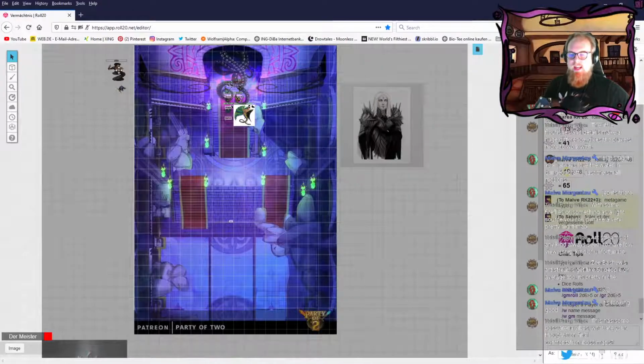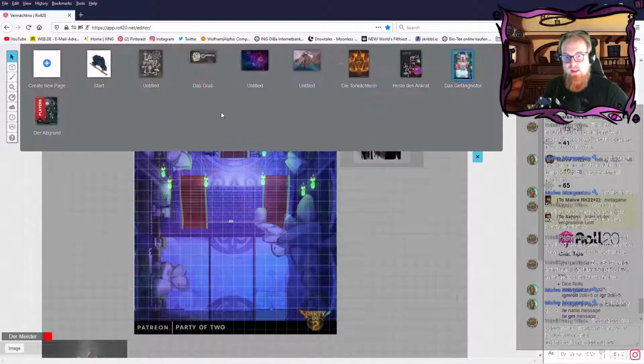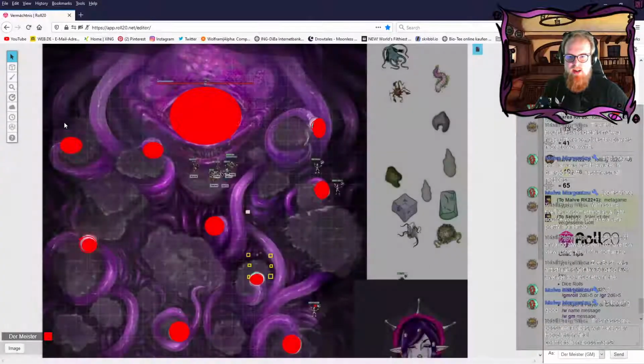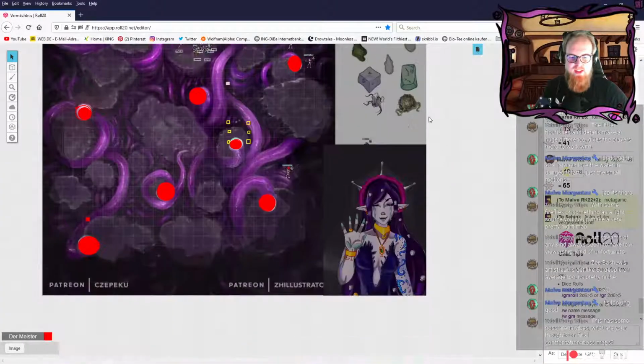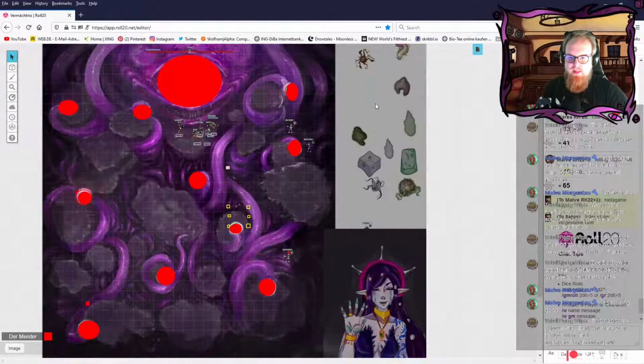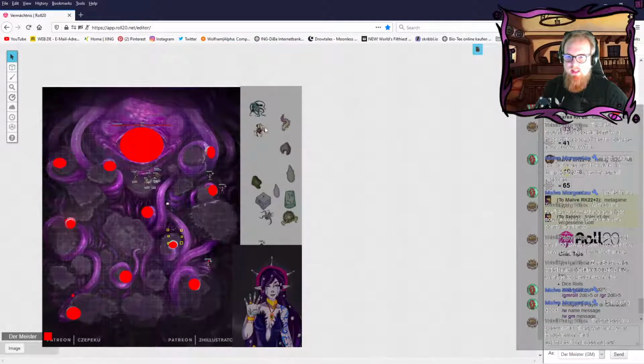This thing is not really human, it was more like a halfling that was possessed by this evil god, and they had to fight them. Then they got dragged into the abyss by the evil god, and then they had to fight this glorious thing. And this is still the last version of the map.